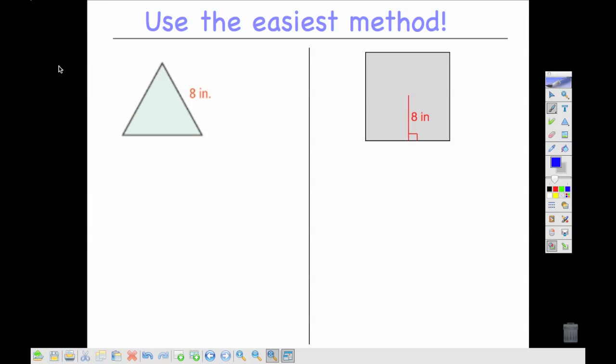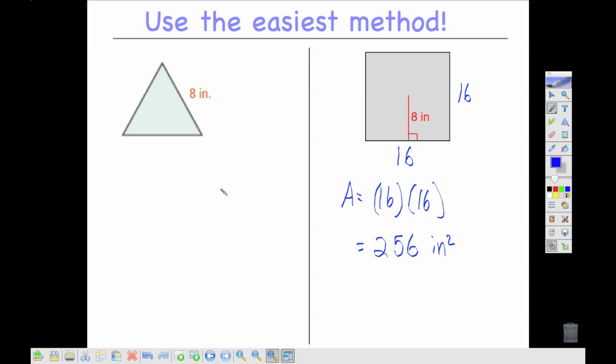One note that I should make here is that we want to use the easiest method. We don't want to make these more complicated than they have to be. So if I have a problem like this square over here, I could use 1/2 PA, where I would have to find this side. Notice that if this is 8, then the whole side would have to be 16. But if I know that this is a square and that side is 16 and this side is 16, then the easiest formula would just be length times width, or 16 times 16, which gives me 256 inches squared.